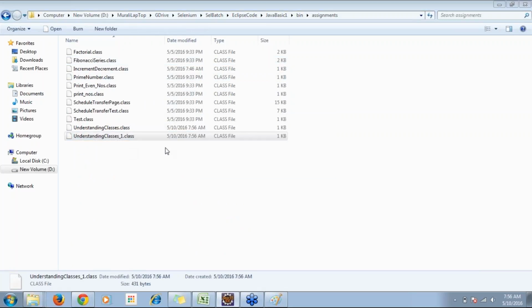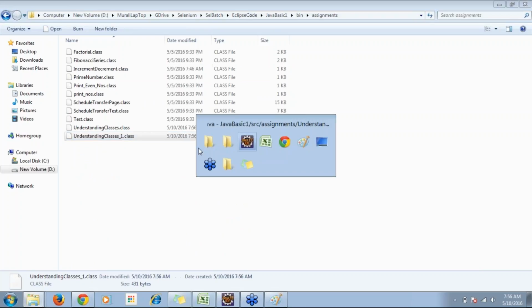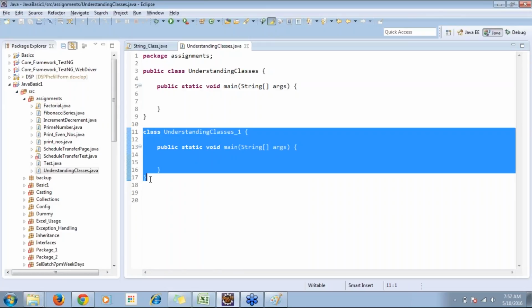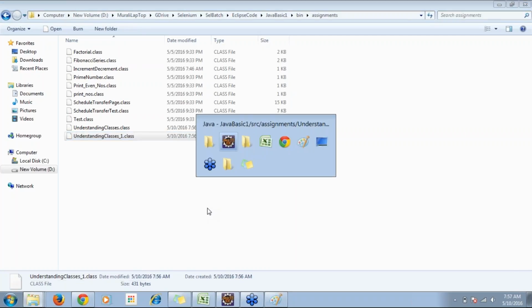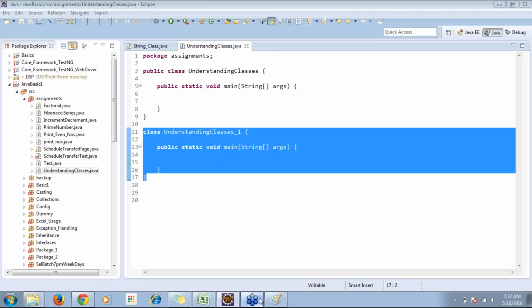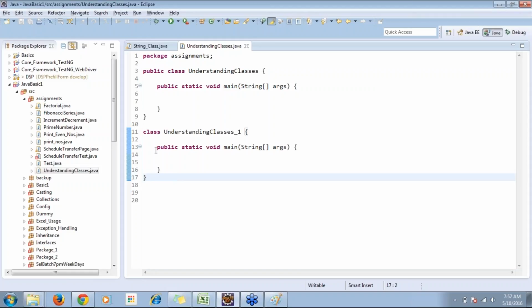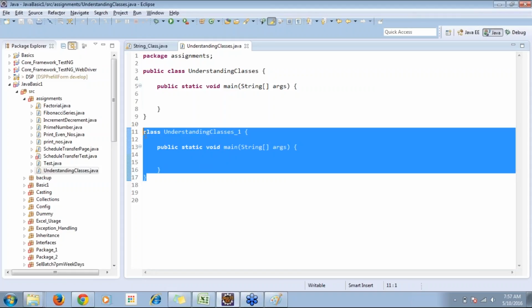That means for whatever class I create, one class file is mandatorily created. The Java file might not be created, but a class file will be, because executions always happen from the class file. For us execution is what is important, and the JVM will execute that class file.